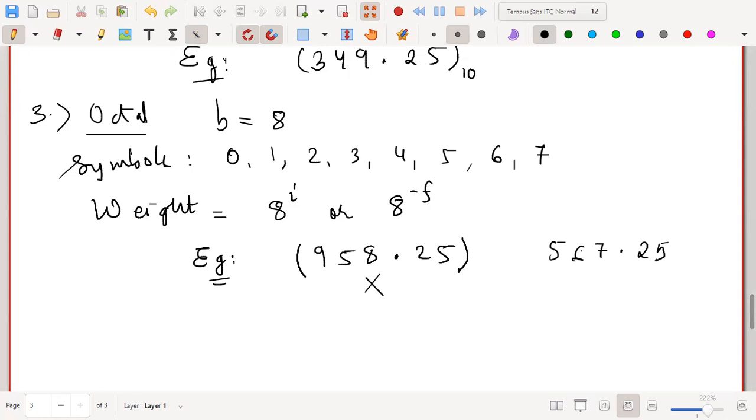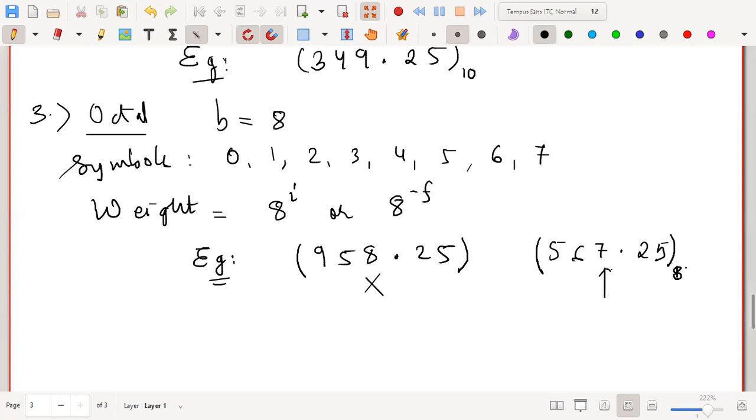To differentiate whether this is octal or decimal, since the same digits can be decimal as well, in digital electronics whenever we write any number system, we write its base. From that base only we can differentiate whether this is an octal number system or decimal. It may be a decimal number as well, but in this particular case I'm taking it as octal, so I'm writing the base as 8, not 10.